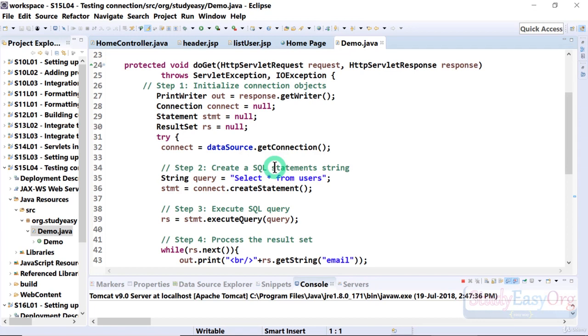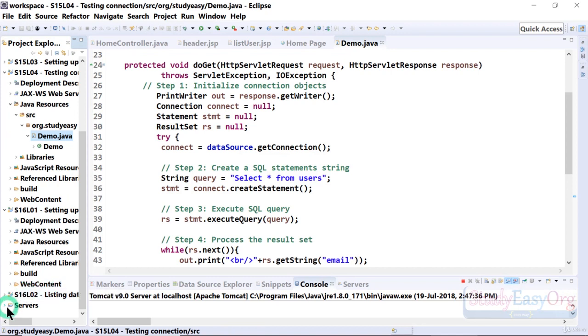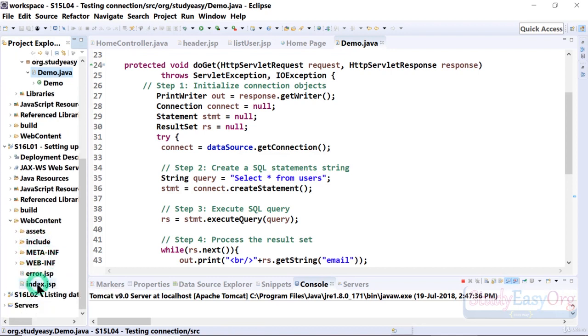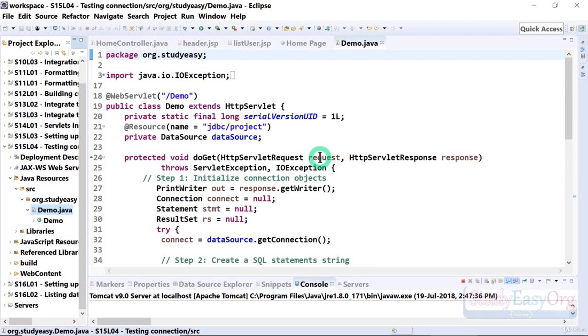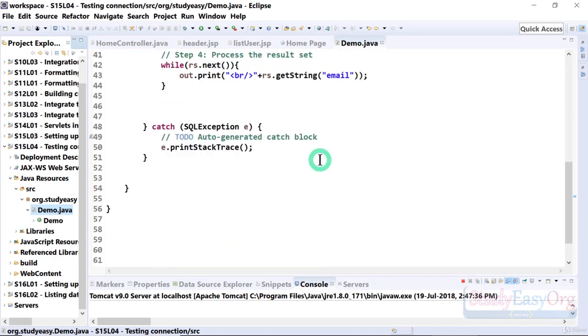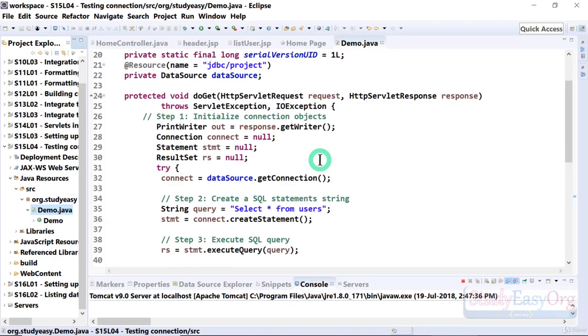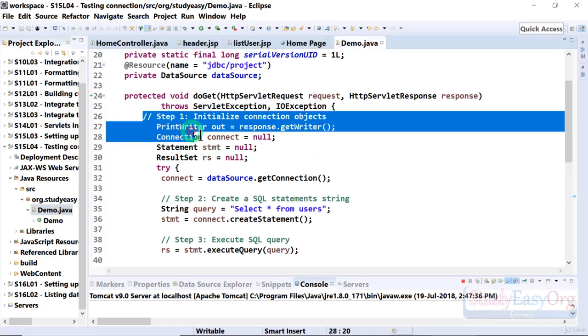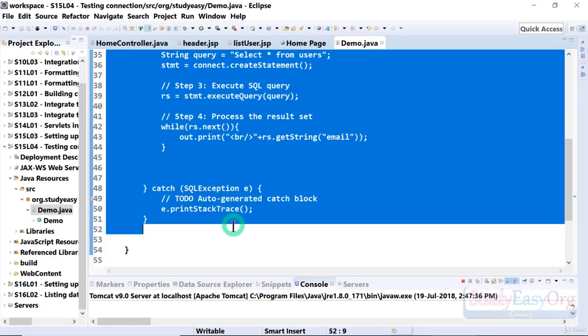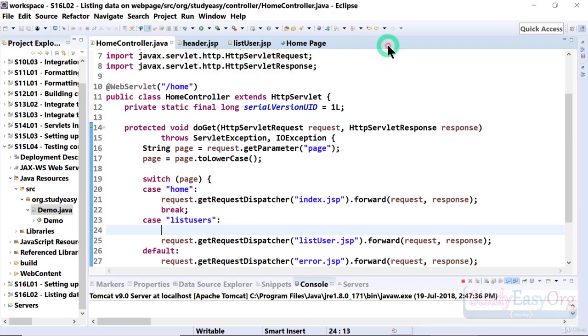We will follow the MVC pattern now. So in here, the model would be handling our database related stuff, whereas the views are already with us. The JSP pages are nothing but views for us. Error, index, all of these pages are our view pages. And finally, we would also be handling the business logic in our controller. So the controller is again with us. So what we will do is copy this piece of code, and we will close this demo.java file.